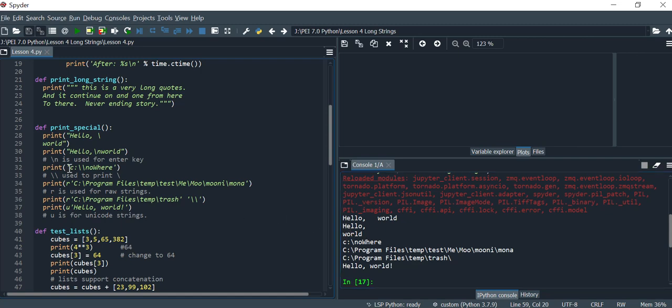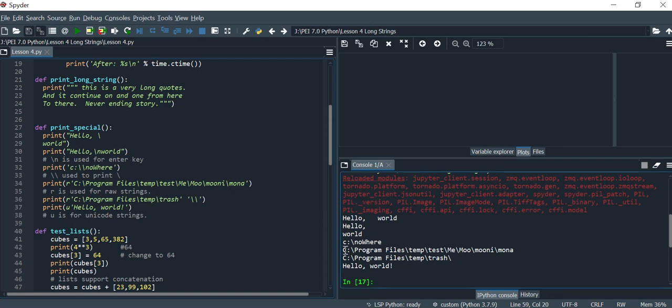The next one here allows you to print a backslash. If you don't have a double backslash here, when you run this, you're going to get an error. So a double backslash allows you to print a backslash right here. Another way to use a backslash without getting an error is to put an r in front of the string. When you print it, you don't get an error, and the compiler lets you do it.